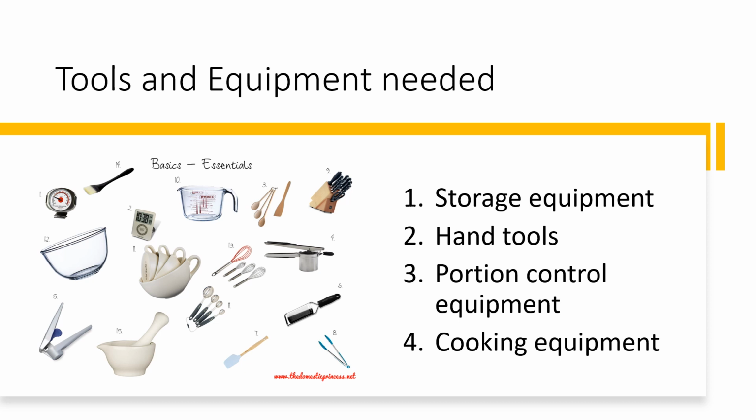Hand tools are used for spreading. It includes spatulas, cutting board, and knives. Knives such as a serrated knife and a sharp chef's knife to cut finished sandwiches. Portion control equipment includes scoops for fillings and a portion scale for other ingredients. Cooking equipment, on the other hand, includes griddles, grills, broilers, and deep fat fryers. Microwave ovens are also good for cooking.